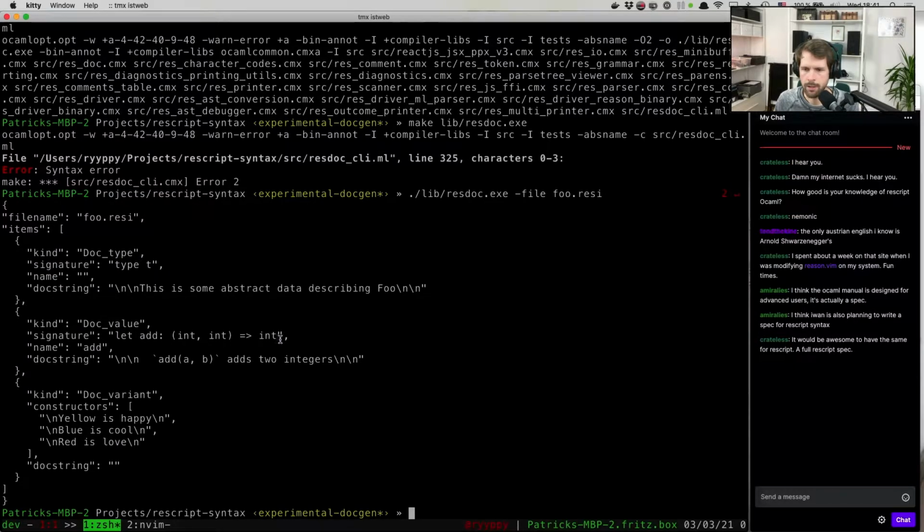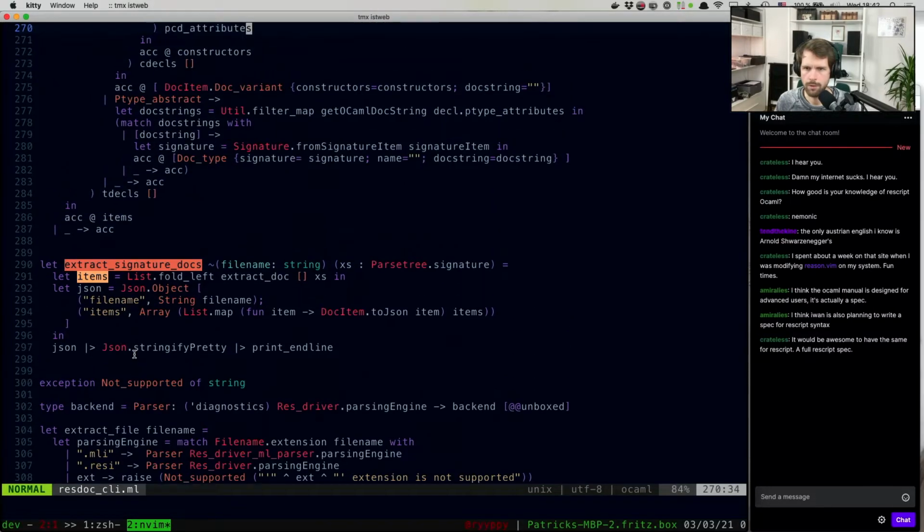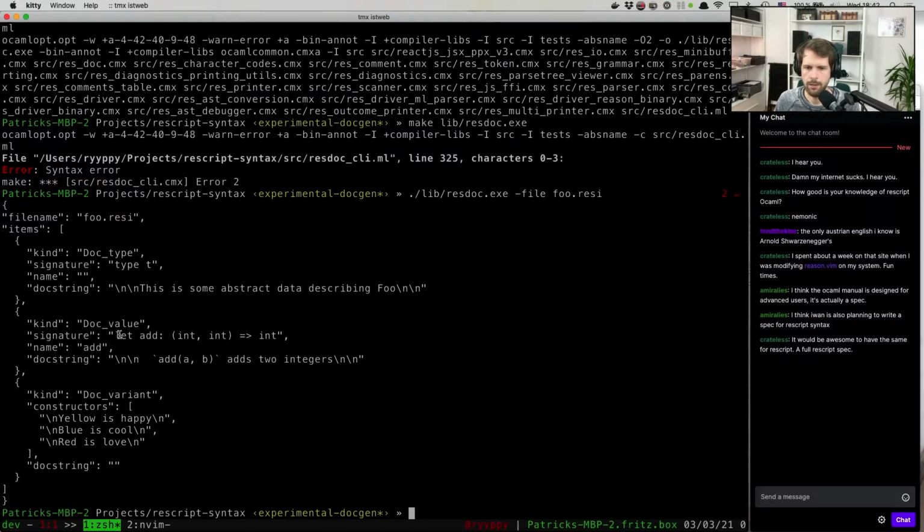And we're also parsing the signature of the AST structure. So if I'm having a function, I take apart the function and take its parameters and all its other values in there and pretty print that with our Rescript printer. And if you print it with the OCaml printer, this would look like an OCaml function, but it's not. It's printed with Rescript, so it looks like a Rescript function, of course. And this is what we have been missing so far. This was like the hardest thing. It's not hard. It's just work that needs to be done.